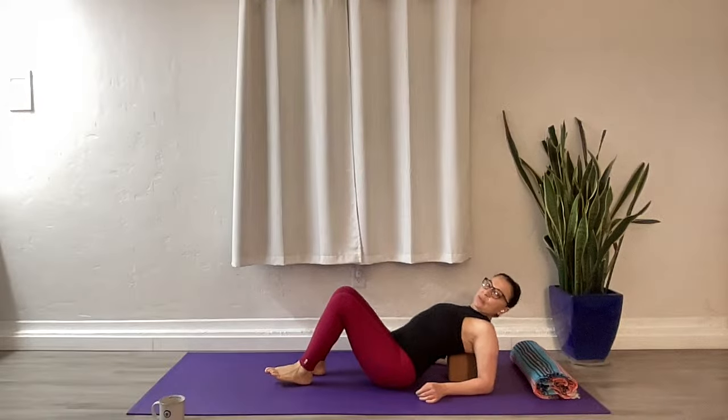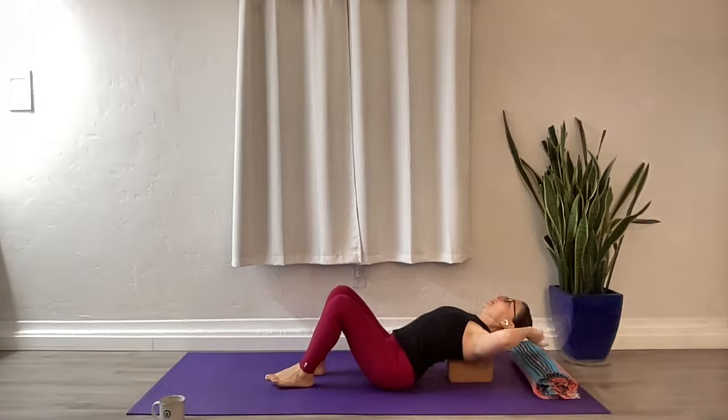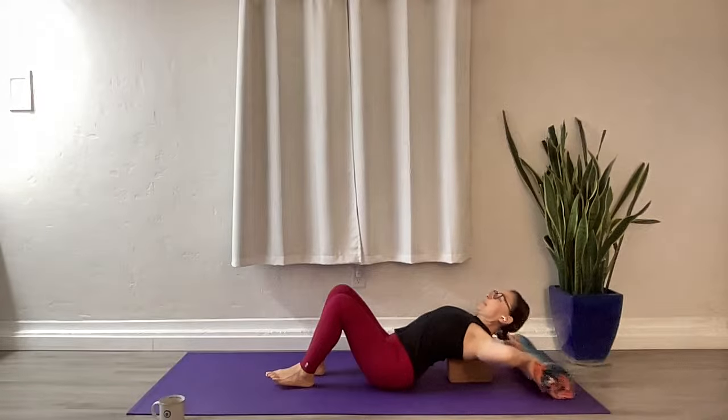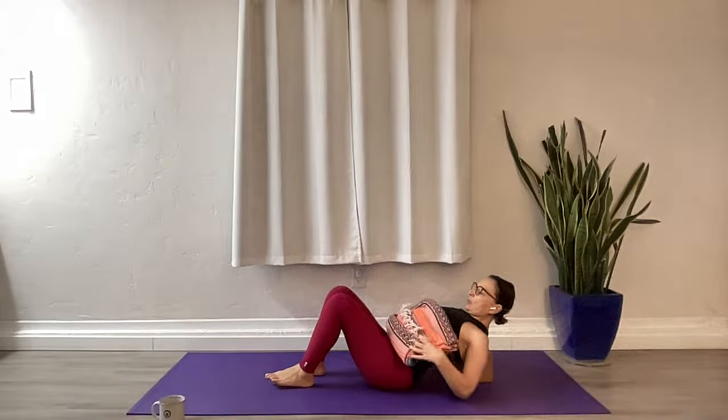So bottom of the shoulder blades is where you start, and then you go up along the spine, and then the head drops back. And have your support be high enough to support your head.